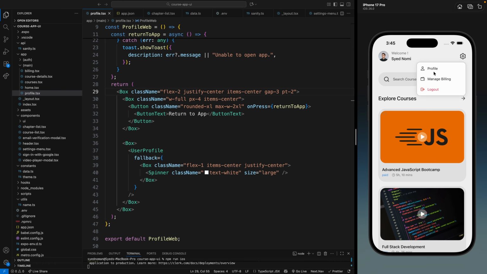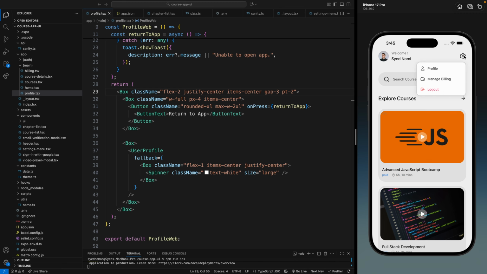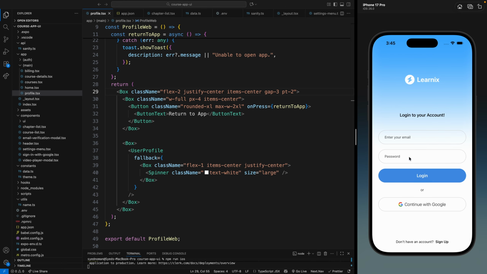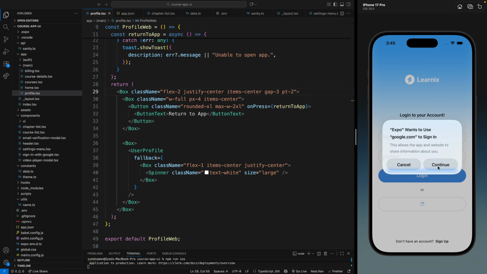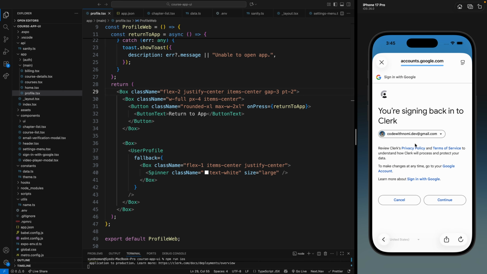So we have the profile and the billing page, and then the user is able to see the paid courses. If I just log out and then log in with the Google account, with a different account, let's choose this one. Now I won't be able to see the paid content because I'm not subscribed to a pro plan on this account.